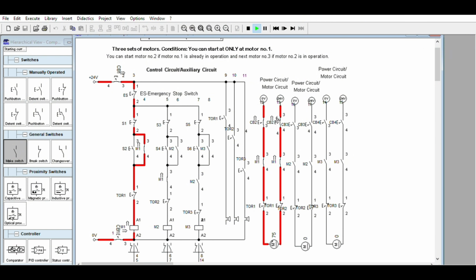Next, so this one is going to start because this one is not yet turned on. So you have to turn this on. This is red, ready to turn on because this is already turned on. Now, the contact is waiting there. So that is what we call making a circuit using a normally open contact, or a make contact.